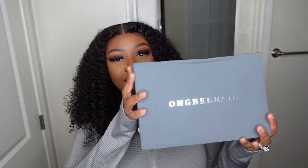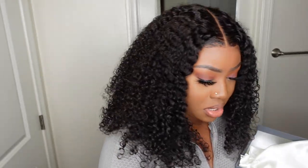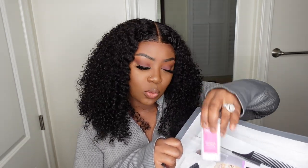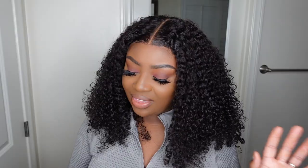This one came courtesy of OMG Her Hair. I love this packaging — it's like a slate gray. They give you a thank-you card, a satin dust bag, and some goodies: wig caps, an elastic band, and their wax stick called a Flyaway Tamer — basically the same as the wax I use. They also give you a traditional elastic band you can sew in, and a rat tail comb with their name on it.